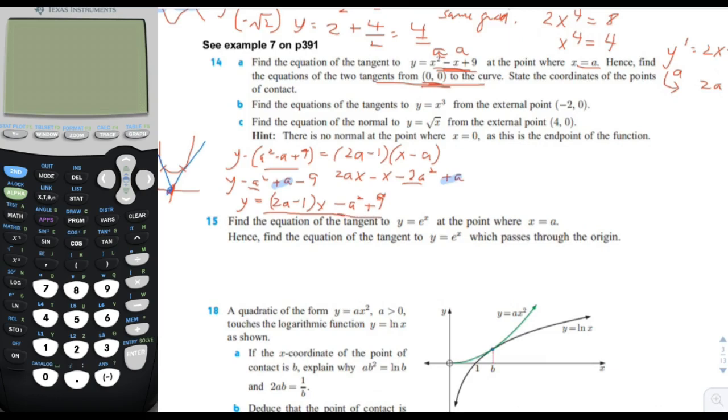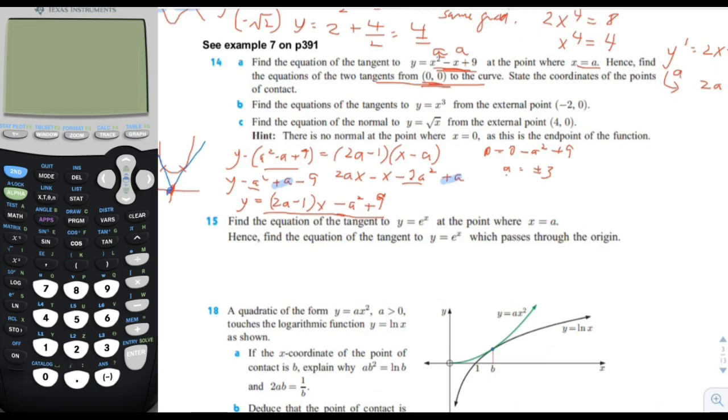We know the general equation for the blue lines. And how are we going to find the specific equation? We're going to substitute in x equals 0, y equals 0. So we're going to have 0 equals 0 minus a squared plus 9. So that means a is equal to plus or minus 3. If you do a little algebra there, you subtract a squared to the left side, then you're going to have a squared equals 9. So a is equal to plus or minus 3. So those are the two solutions for these two blue lines here.